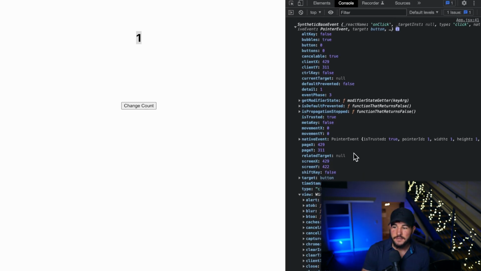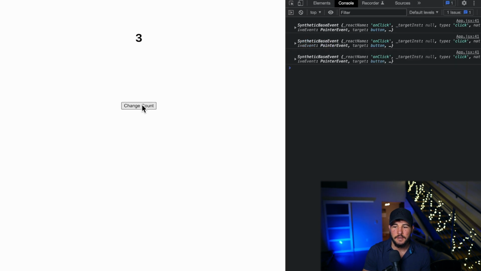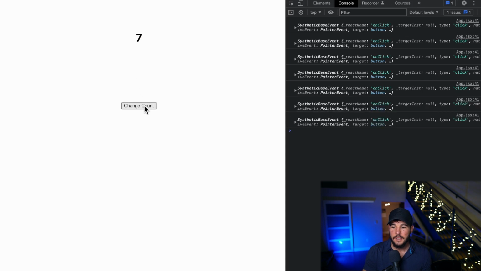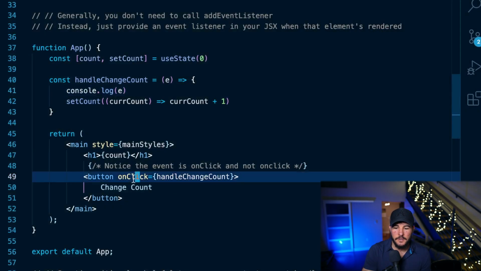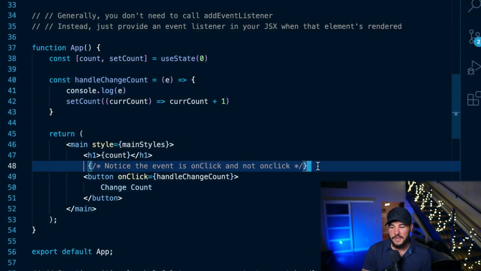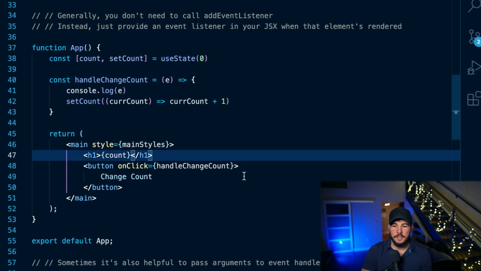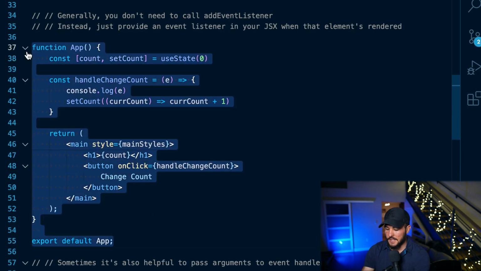But for the sake of this video, you can see that when I click on this element here, it emits this event, and then I capture this event, and all I do is perform some action after this event takes place. In this instance, I just increment this count here. And you can see it emits this synthetic event. Now, like I said, notice that this is an onClick with the camel case and not an all lowercase onclick there as well. So that gives you a general understanding of handling events in React.